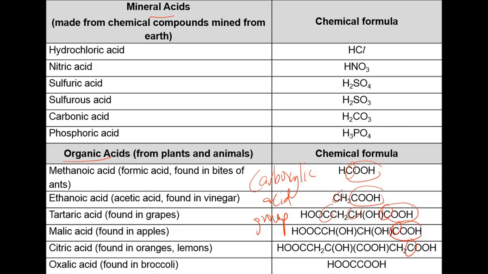So mainly we are focusing on the mineral acids here and some of the more common organic acids such as ethanoic acid and methanoic acid. You notice all of them have H here, H here, and H here. So all the H's here can dissociate when the acid is in water to give us H+ ions. But does all the H come out? Later on we'll take a closer look at this.